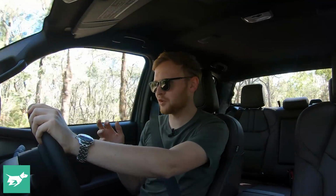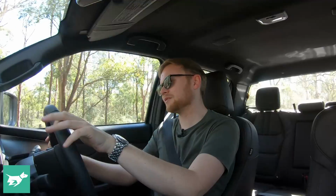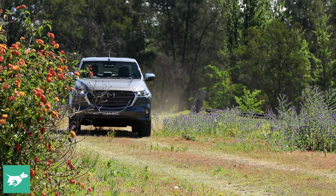And it's not a case of the Ranger being brand new and the BT-50 having lots of Ks on it. In fact, it's fairly inverse. This BT-50 has a couple of thousand Ks on it. The Ranger has 9,000 Ks, but I can tell it's been quite a tough 9,000 Ks because there's a few squeaks in that car. So I think my colleagues have been having a good time. But point being, even this box fresh BT-50 is less comfortable and the springs feel like they've got more work to do.